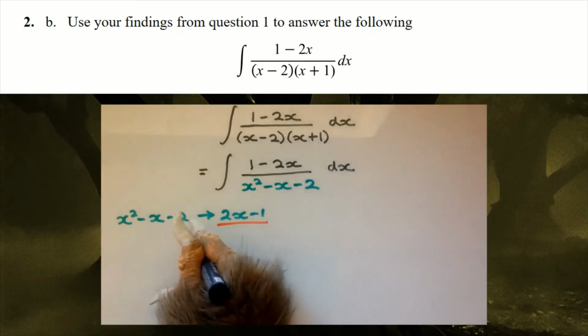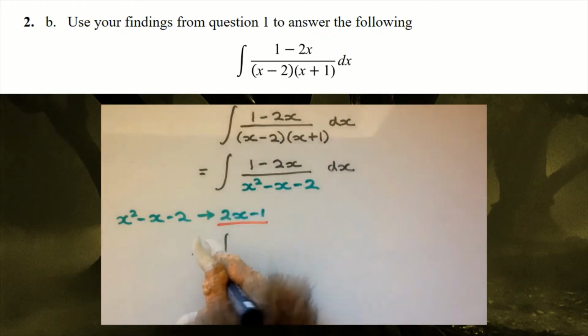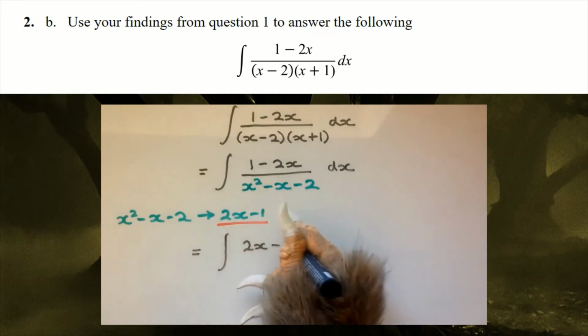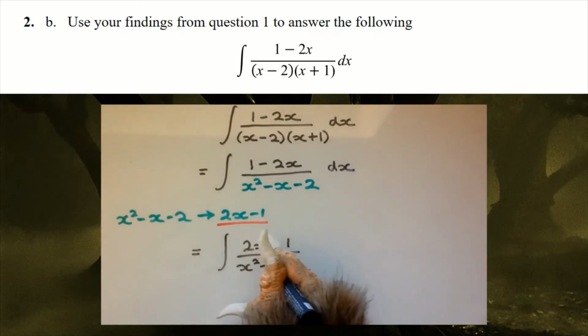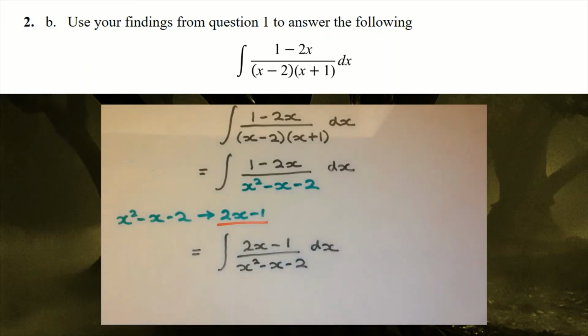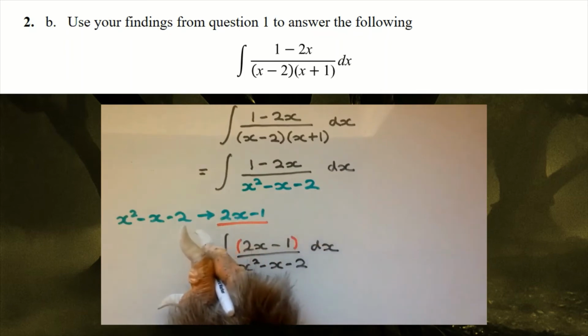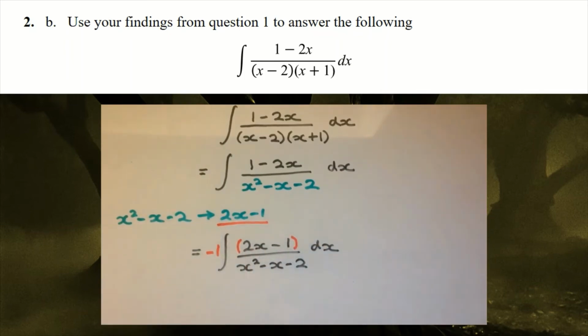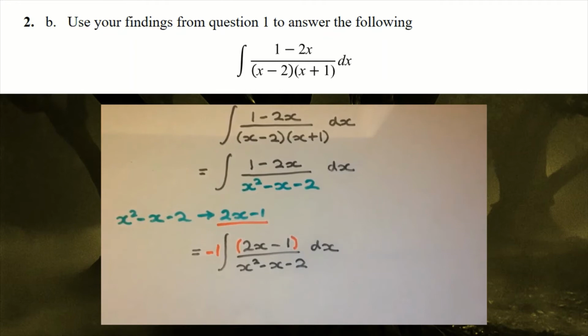So it's going to equal, carrying on from step 2 here, the integral of 2x subtract 1, which is my desired numerator, over x squared subtract x subtract 2 dx. Remember, I can use this because if I multiply the entire numerator by -1, as I'm doing here, that will give me -2x plus 1, which is the same as step 2 and step 1, of course. So I can now apply my result.